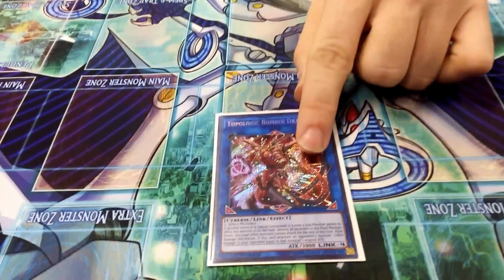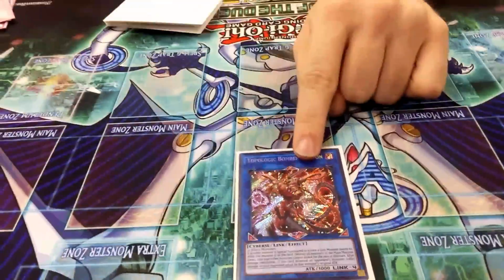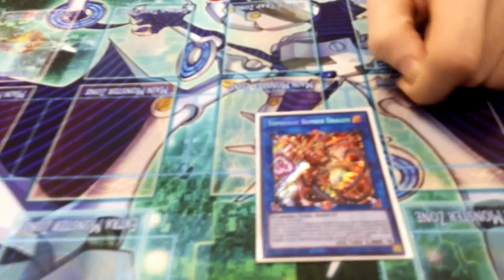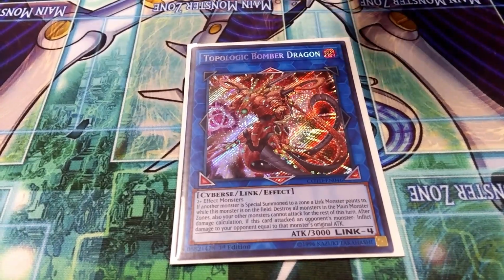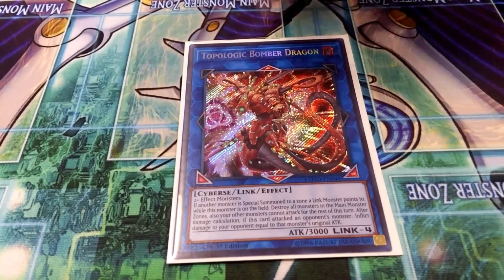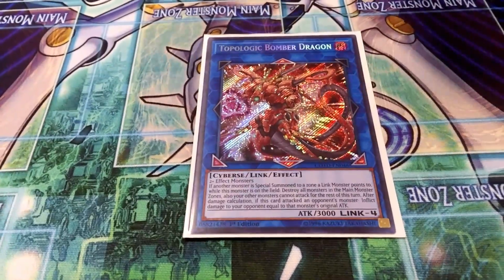I play 1 Topological Bomber Gun. This card only came up once, but when it did, it won me the game. Okay. So now tell everybody what this guy does if they don't know what he does. Okay, so he's 2 effect monsters, which is the hardest thing about him. He needs effect monsters to make him. 9 times out of 10, I make him with link monsters. Right. But so your vanillas like Gaia Saber and stuff won't make him.